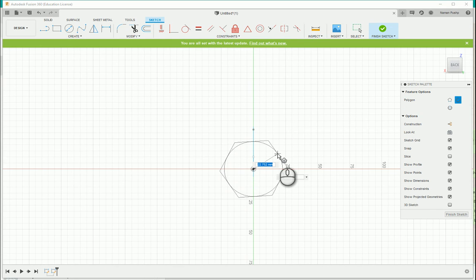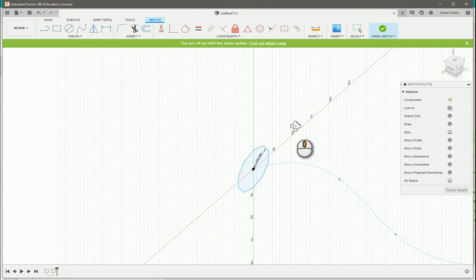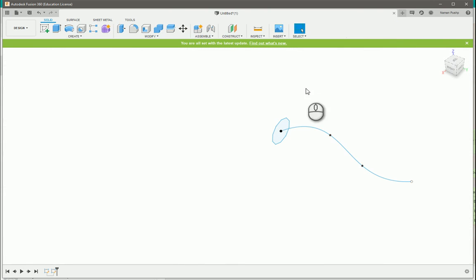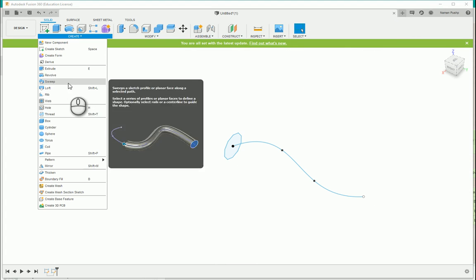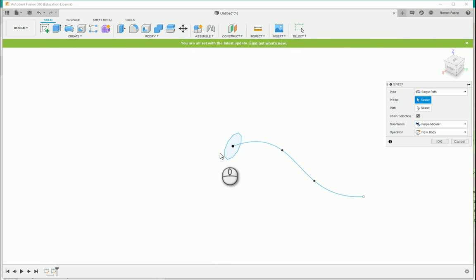Now I'll finish the sketch and I can go to create, sweep. I need to select the profile, which will be the polygon, and the path, which will be the spline. And as you can see, it sweeps this profile along the path.